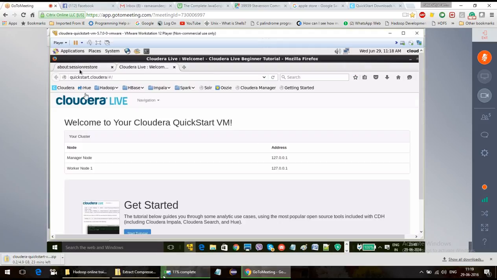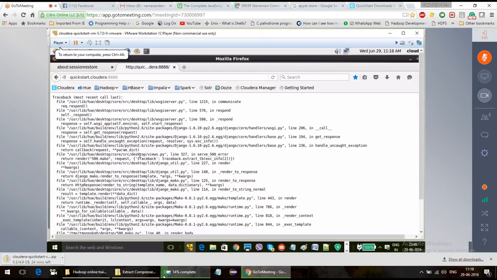Yeah. So I'm going to Cloudera Manager. If it is our luck, it will create it. We'll see.